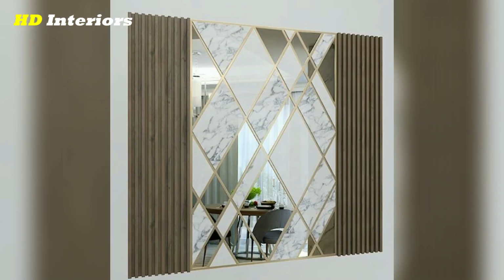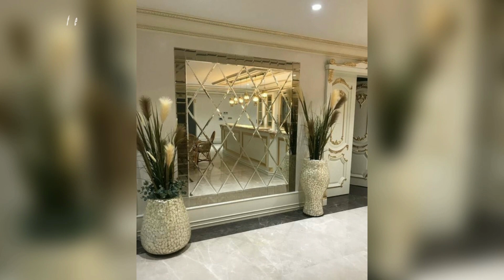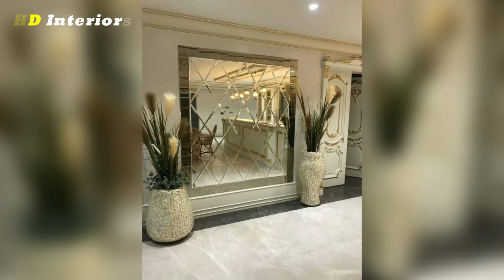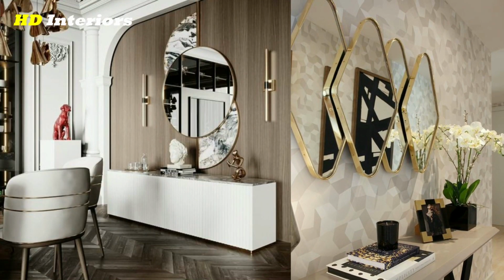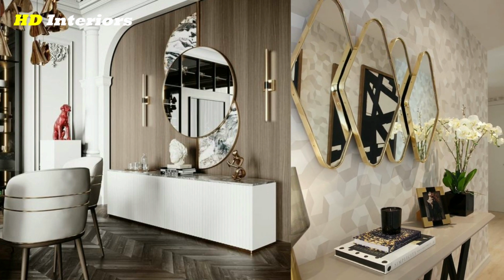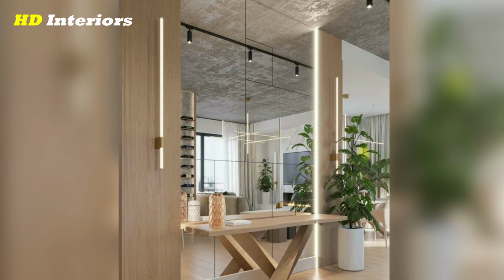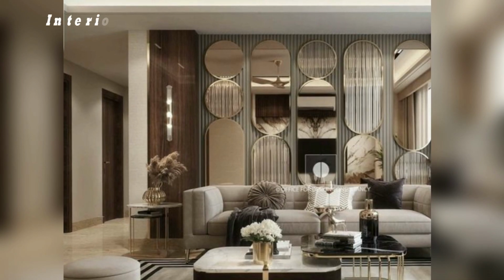Place mirrors opposite windows to maximize light. The position is key when it comes to decorating with mirrors. It is especially useful for small living room ideas or small dining room ideas where you are trying to increase natural light in the room. Placing mirrors where the light naturally falls is one of the oldest but best tricks in the book. It enhances the natural light and makes the room appear much larger and brighter. A carefully placed mirror that is opposite a window will echo the natural light and greenery into a smaller room, helping to bring the outdoors in.